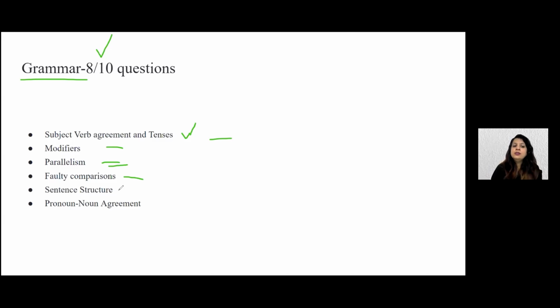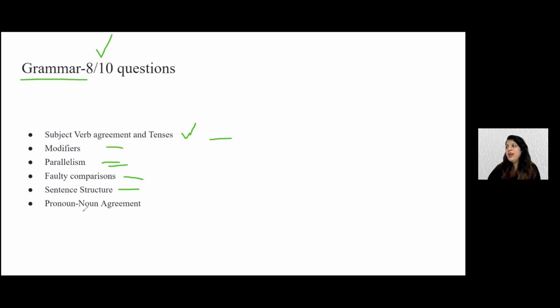Then there are certain questions that would test you on sentence structure. Now, this is also not taught very well at school. So I may have a sentence that is, let's say, assertive in nature. I may have a sentence that is interrogative in nature. How is that supposed to be worded? And then how is that supposed to be punctuated? Now, this is the nuance that we want you to understand.